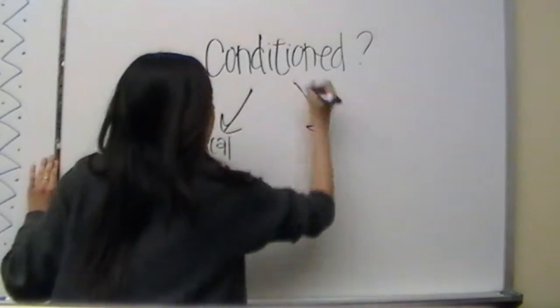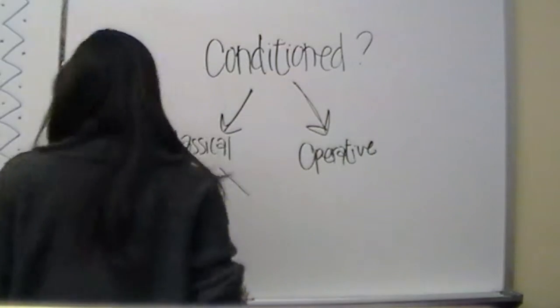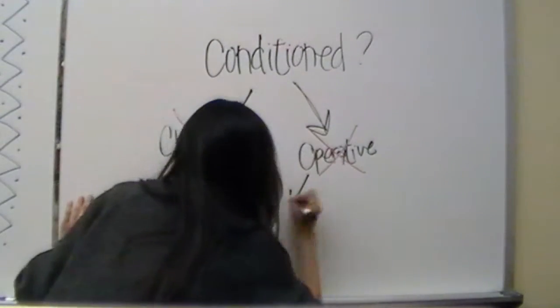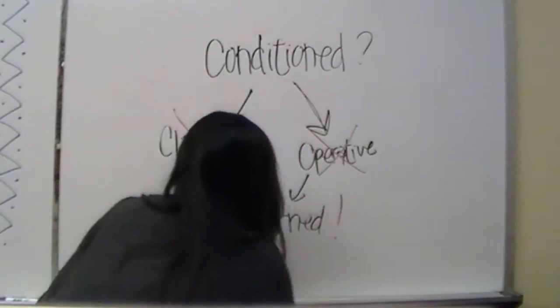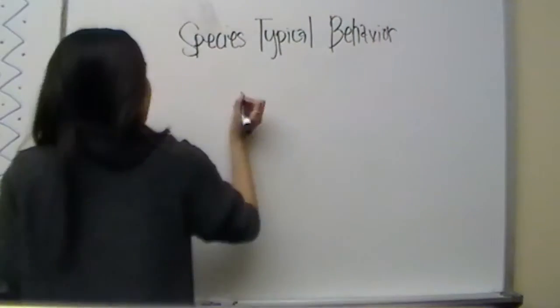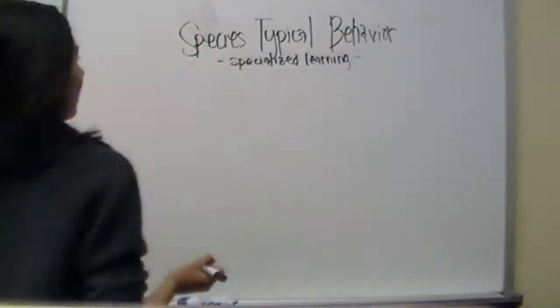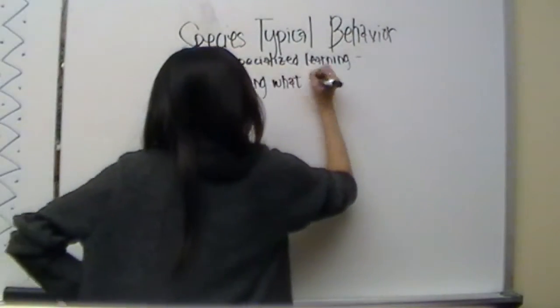How can a behavior be classified if it can seemingly be learned by neither classical nor operant conditioning? It is still learned, but there is an individual type of learning taking place. This type of learning is called species-typical behavior or specialized learning. This learning is either double-inclusive or completely separate from classical and operant conditioning.